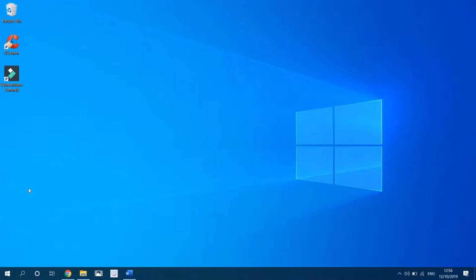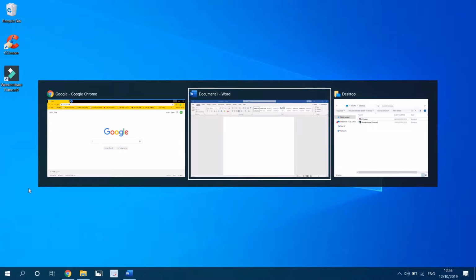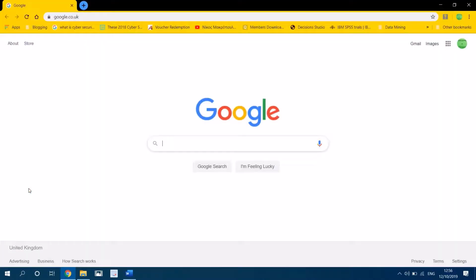Switching between open programs. So a shortcut to be able to switch between your open tabs in order to avoid you having to select the tab manually when you have lots of tabs open. It can be quite annoying to do so. Therefore, to be able to use a keyboard shortcut can help save you time. To do this, hold down Alt and press Tab. Keep Alt held down and keep tabbing until you get to the program you want to open.